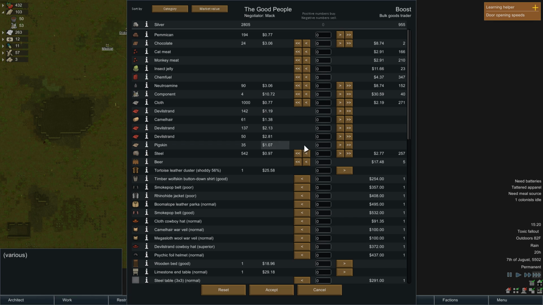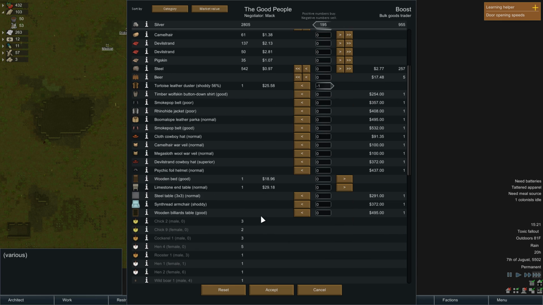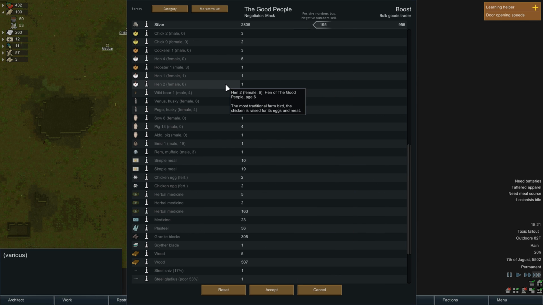Hang on. So, what do we got here? Anyways, oh, this is at the other con. Wait. Okay. I guess we can sell all that lower durability Devil Strand. And I guess this still a shoddy leather duster too. Let's see. Hey, alright, yeah, I'll just sell those things, and I guess I'll buy. Hang on, do you guys buy meals? No. Okay, that's odd.